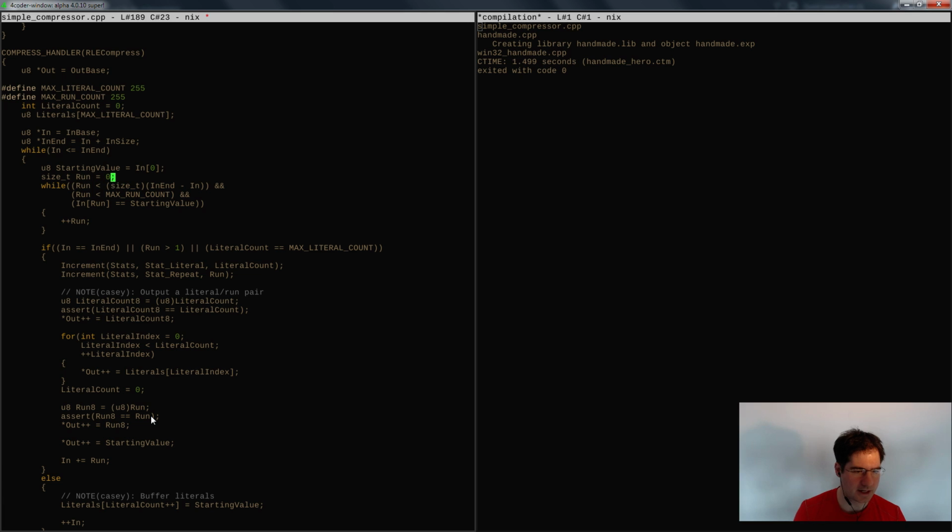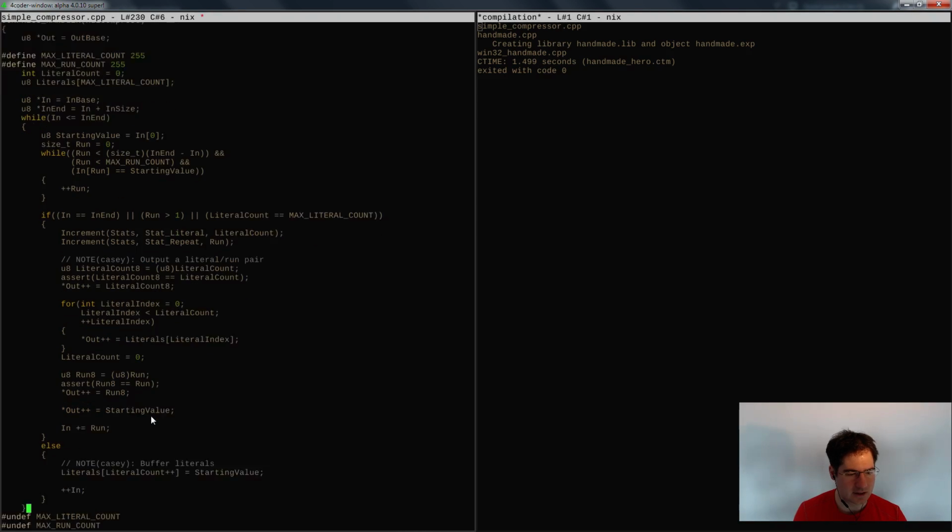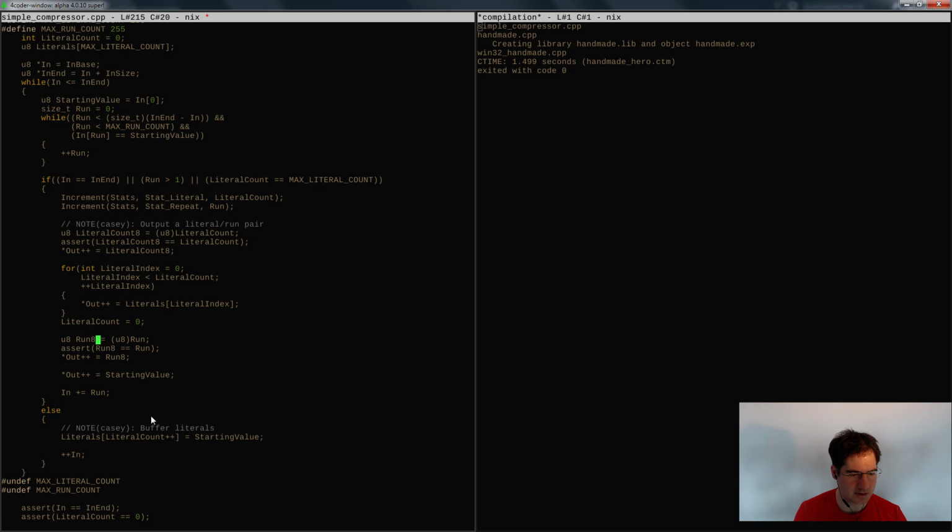So we want to actually start it like this, and make it do that copy from the initial one, because that way we won't actually get a run in that case. So when we output this run here, this would be an output of 0, I guess, for flushing the buffer.